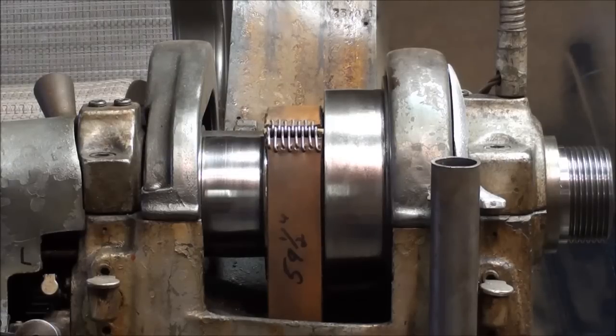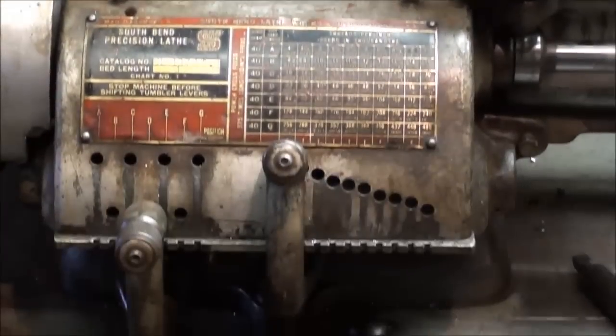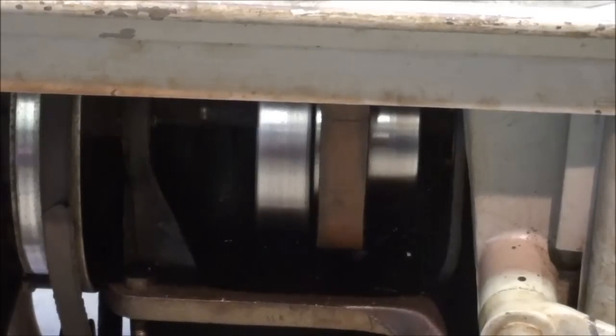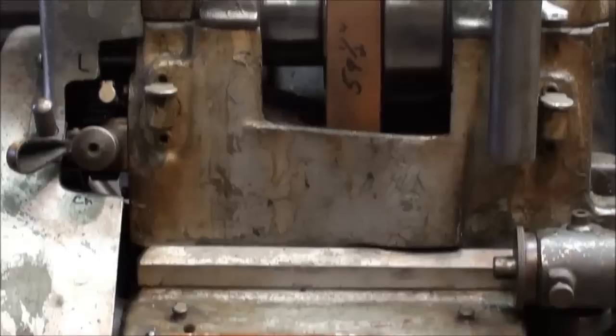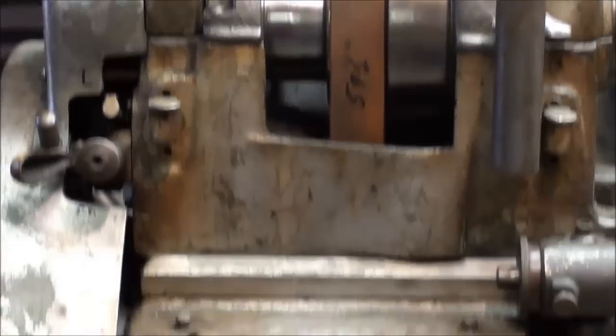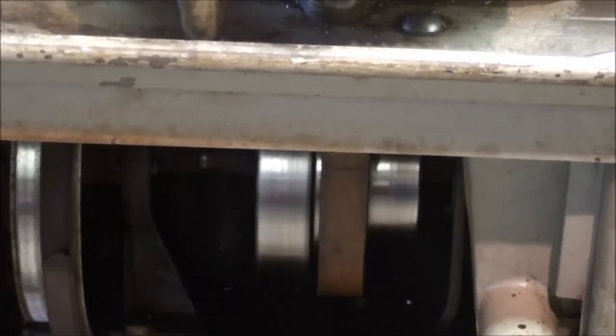As a matter of fact, this lathe did have a continuous belt on it when I bought it, and I was forced to cut it in order to take the lathe apart and load it and move it. The reason I had to cut it is I was at an auction and had about 15 minutes to move that thing. The only way to get it off in one piece would be to take the spindle apart on top, which is no small job, and to take the drive apart on the bottom. Neither one is easy.